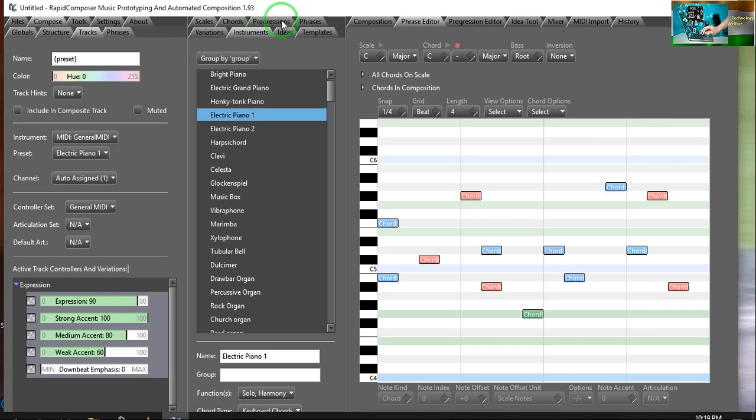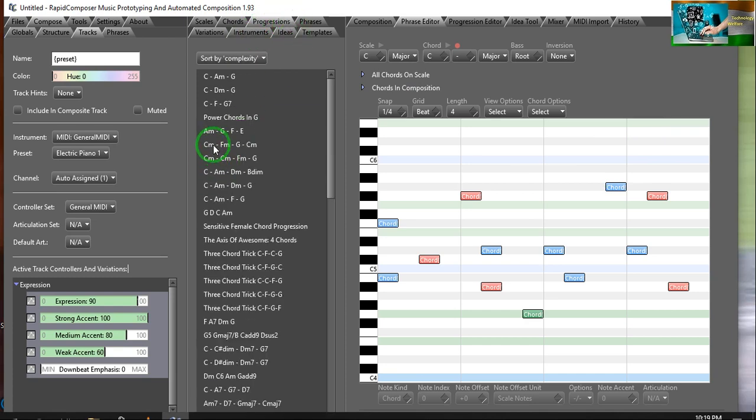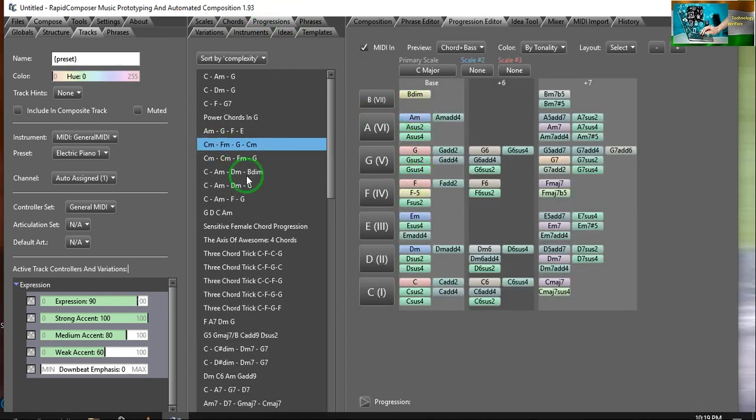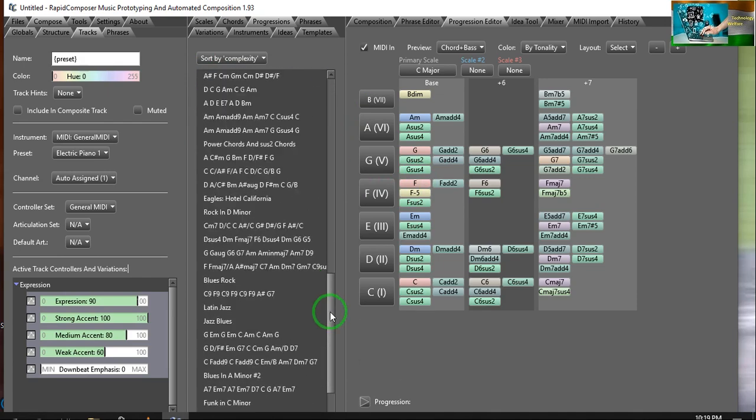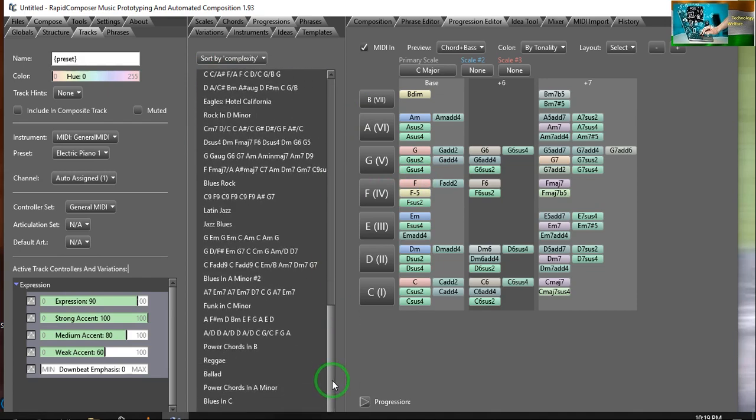Yeah, this is instrument progression. Now see, this is your progression, of course, and all kinds of features. Now see, ballad has also been given here. Yes, power chord in B is also given.